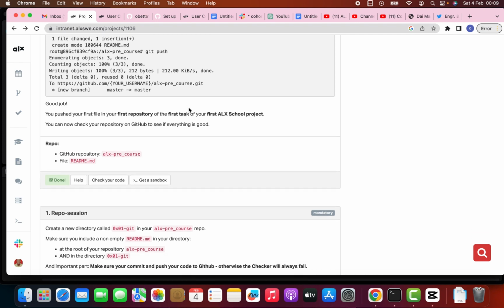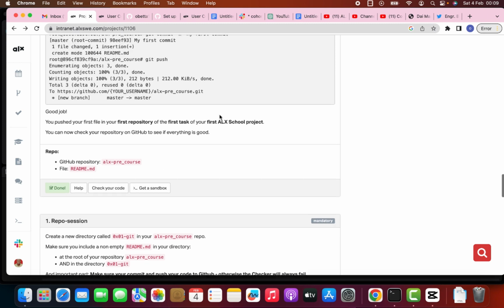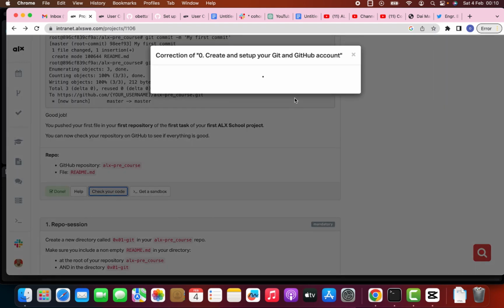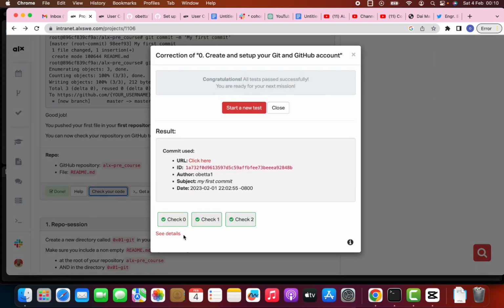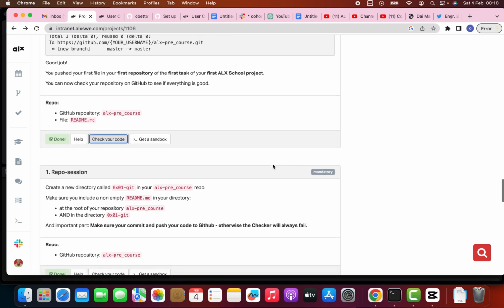The next step is you can run your check. You can run your check from here now. When you run your check, you can see all the checks were successful. All the checks passed, meaning that you are in line with what you are doing.